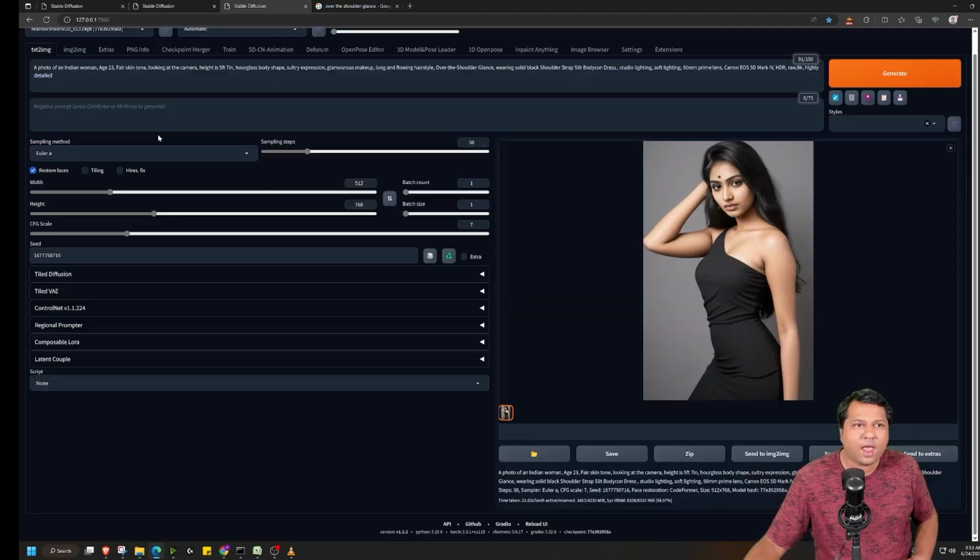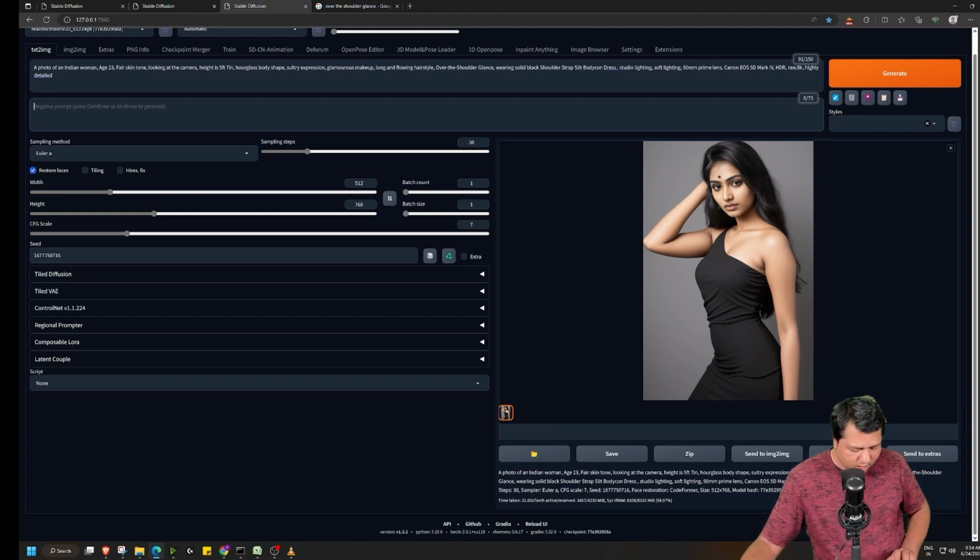As you can see that I have not used any negative prompt over here, and in my workflow I always add negative prompts at the end. This I do to avoid adding any unnecessary prompts, because shorter the prompt is, the better the result you get.